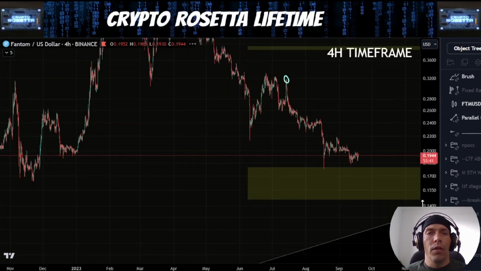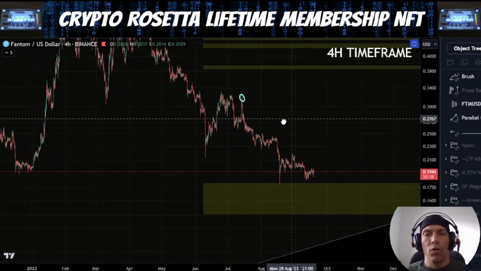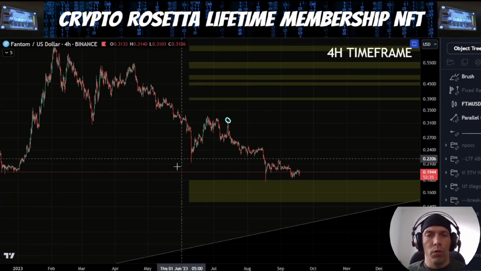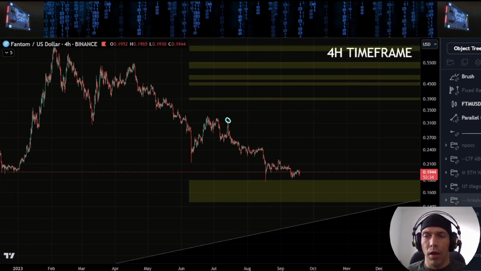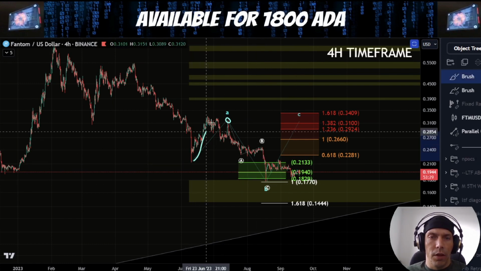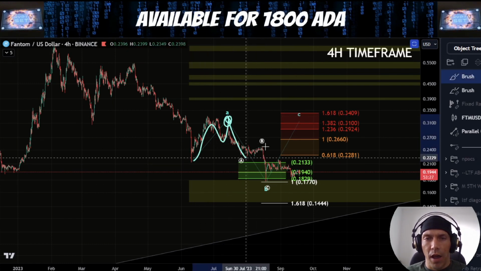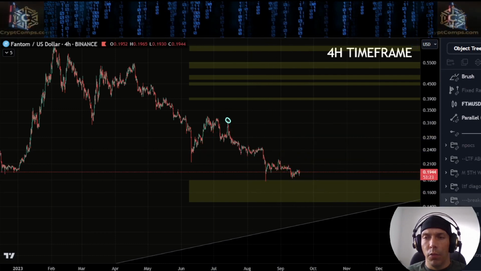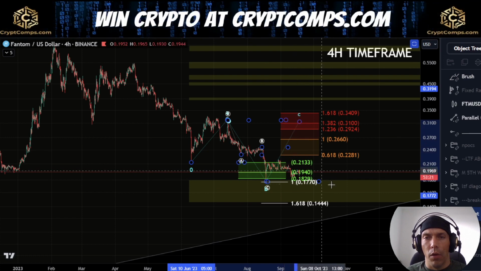Now, the other way we discuss this is that this whole move here could still be in a bigger corrective pattern, which could also mean that this is a flat correction. If we're looking at something as a flat, what we'd be looking at is effectively this is a 3-wave move up here as an A, a 3-wave move to the downside as a B wave, and then looking for this potential of having a 5-wave move to the upside.